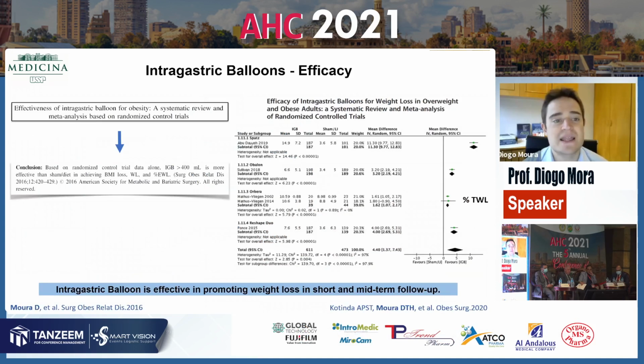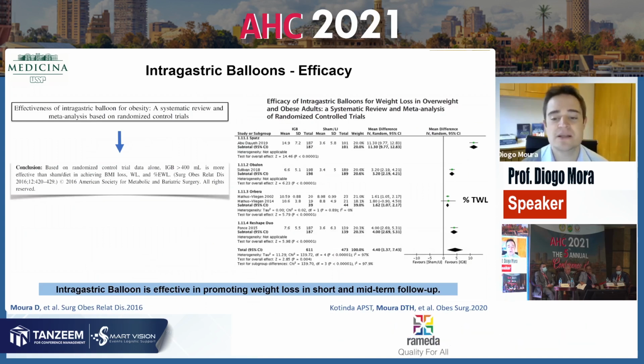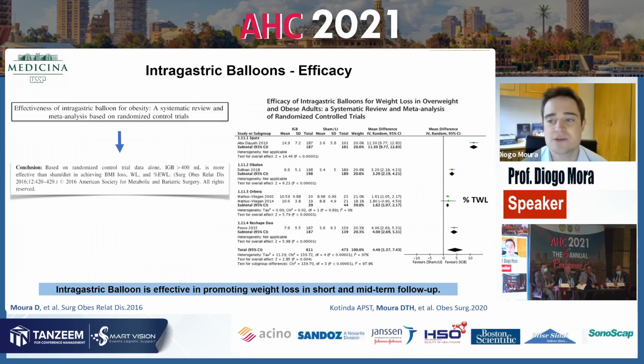These are two meta-analyses based on randomized controlled trials performed by our group, and both showed that the intragastric balloon is effective in promoting weight loss in short and mid-term follow-up. The first one is just with fluid balloons, and in the second one, we included all types of balloons, as you can see.